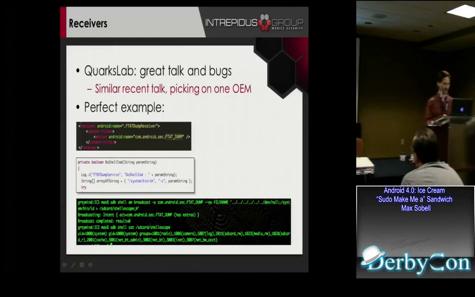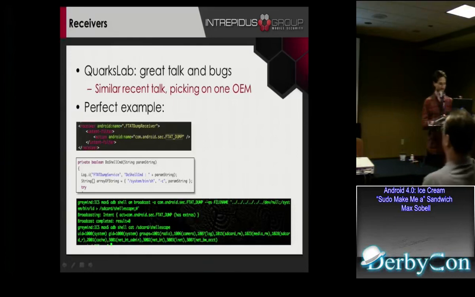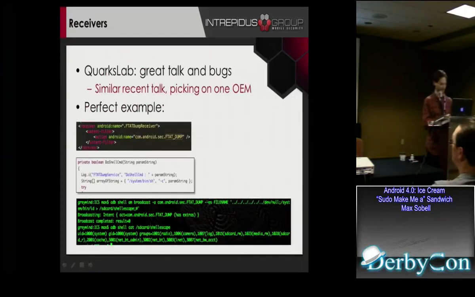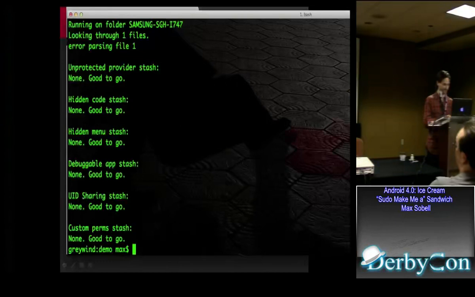So they were able to escape out of that and run a command as the user of that app.